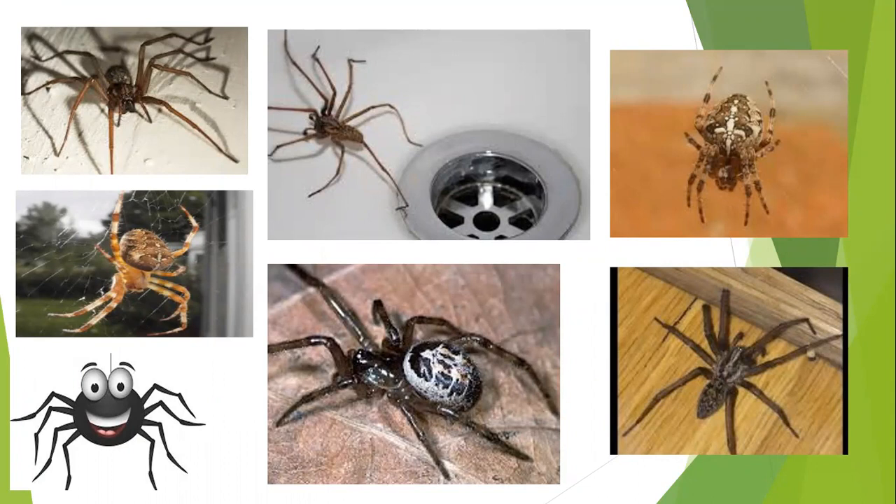There are over 45,000 different species of spiders and we have over 1,100 native to this country. We have around nine common ones which you see a lot more than other species. All spiders produce silk and females can lay up to 3,000 eggs. A lot of people don't like them. Their closest relatives, as arachnids, would be scorpions, ticks, or mites.